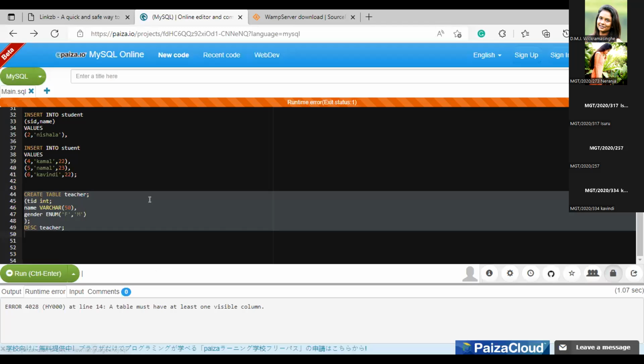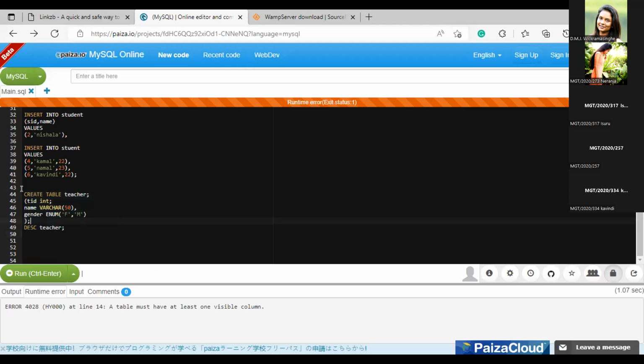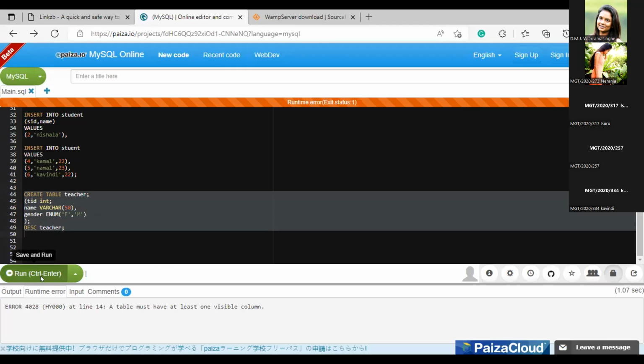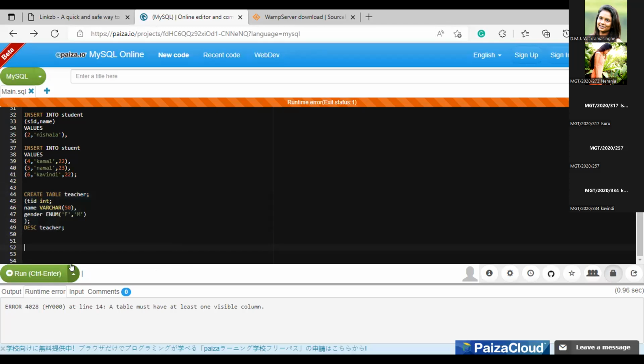Okay, run. When you click that run, it is not running. Invisible column. Okay, just click on that, not the description one. Just select the create table part up to a semicolon.